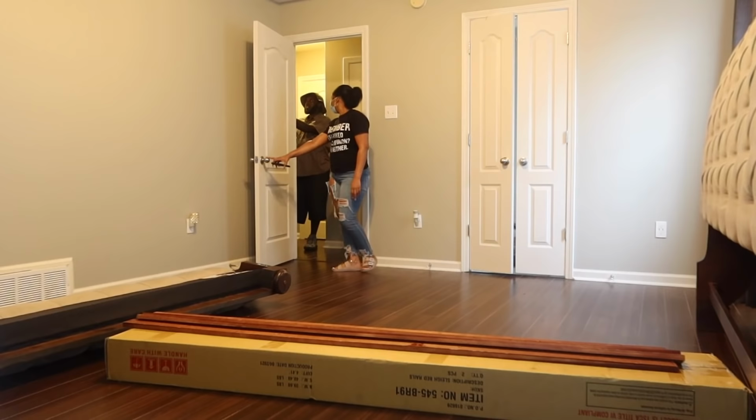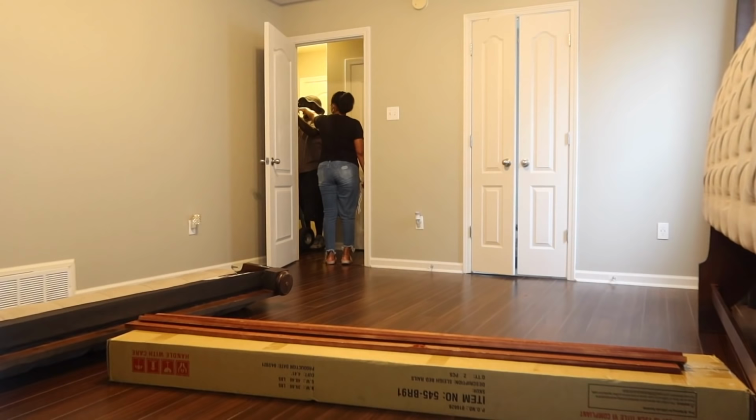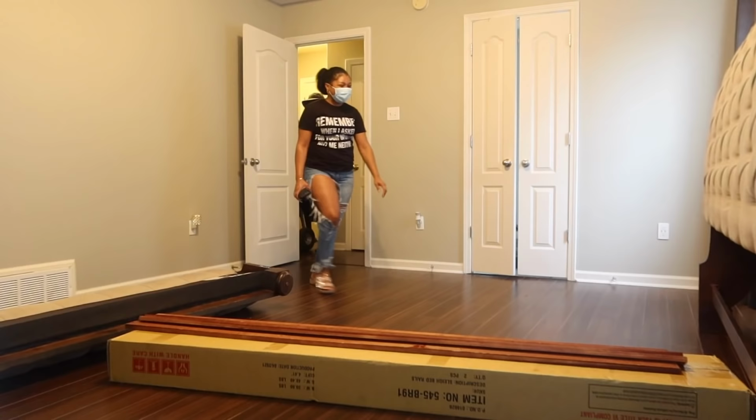Would it help for you to back into this area right here? No, we don't need it. No? Okay, let me get out of the way then. Yeah, all right. We're going to get you in there.